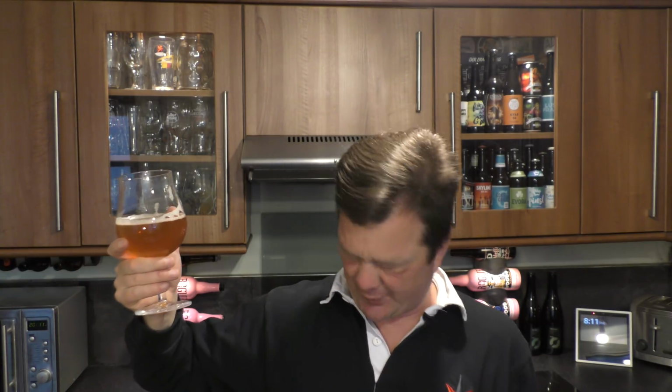At this moment in time, I don't know where I sit in terms of what I would prefer. Would I prefer this ultra juicy, drinkable IPA that's double dry hopped with lots of fruit flavour that's fun, or on the other hand, something like this? Oh, it wants to rip your palate to pieces. It really does. That level of bitterness just wants to tear your palate apart, and it does.